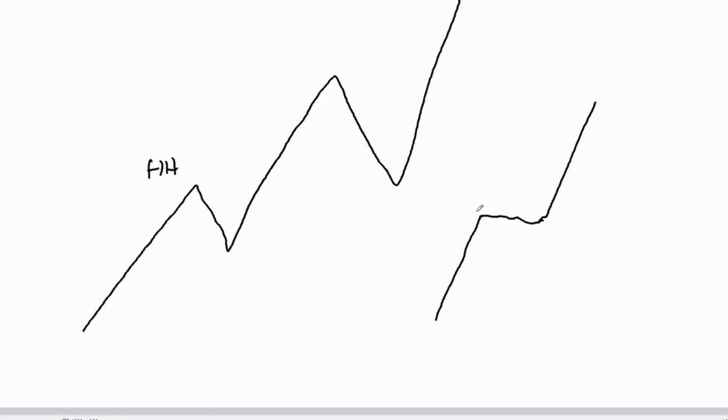So price just comes up and stalls temporarily and then continues higher, right? And this is within the context of an uptrend. So what we can do to enter with this strategy is, when price is in this uptrend and we have a strong push higher within the uptrend and then it stalls and chops around, we have now set a resistance level right here at this higher high, right?